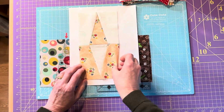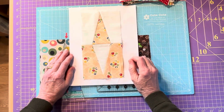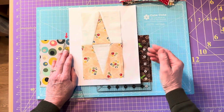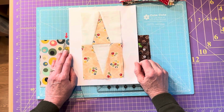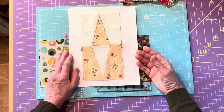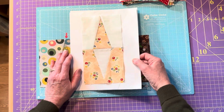It's been an interesting block, just partly because it's rectangular instead of square, although the rectangle is made of two squares put together. It makes a little bit different size. I also am making this completely out of fabric that I already have. So I've just been picking that out from my collection of fabric as I go. It's been very easy to make up maybe 20 of these blocks and then put those aside and keep adding to that depending on how long I have for a sewing period.